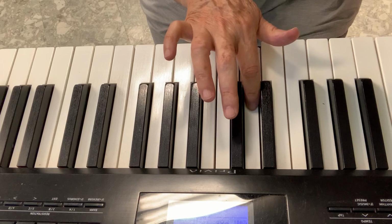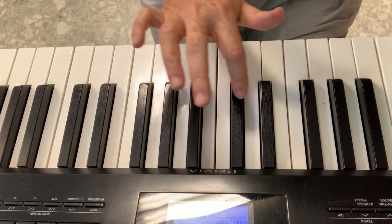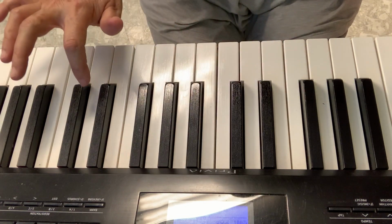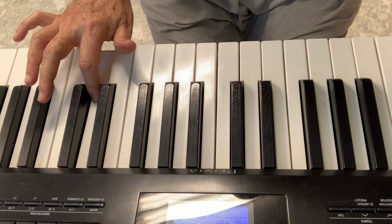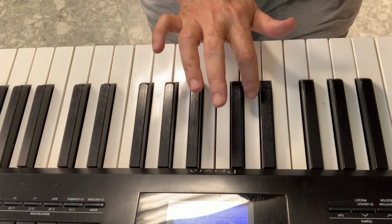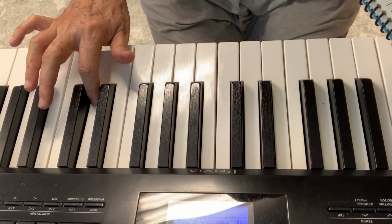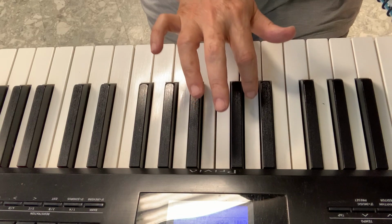Between two black keys, this is a D, and this is a high D. Look how I move my finger from here to here. So I'll go like this. D, D, D, D, high D. And then I go back here. D, D, D, D.